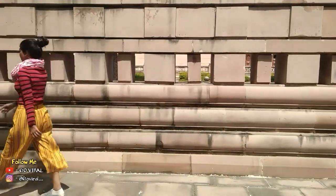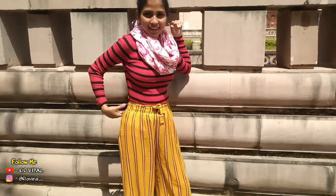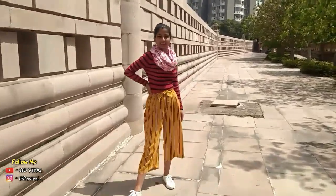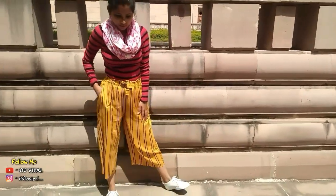Now this stripe on stripe look is one which I liked the most. I added an infinity scarf around, and to complete this look just add white sneakers and hoops — and you are good to go! A small tip: whenever you try stripe on stripe, just go for opposite stripes because it looks really nice and you will never fail with the outfit.